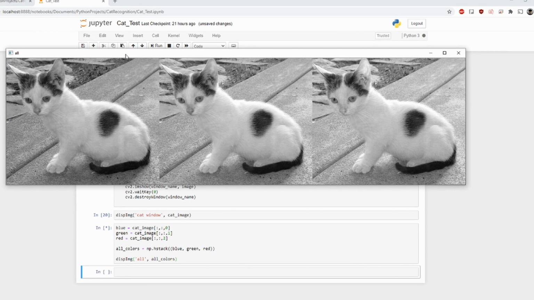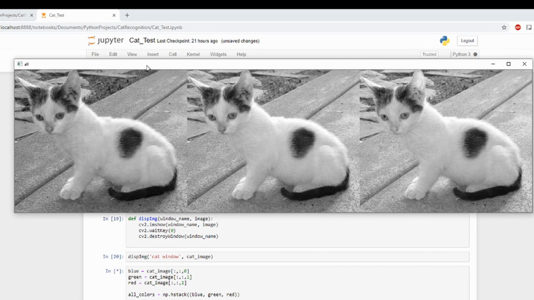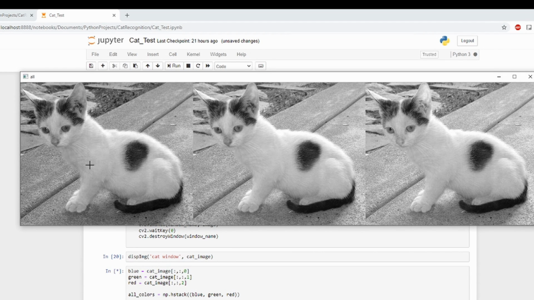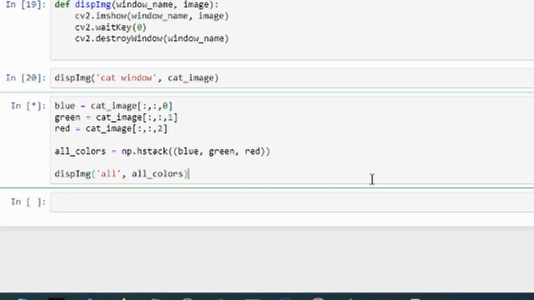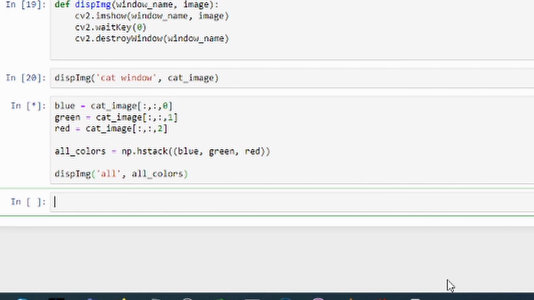This is the image that I have, and one thing you'll notice is they might all look the same, but if you look a little bit closer, you can see there are very minute details. Like this cat over here, its nose looks a little bit more white than this cat, and this cat over here, its eyes are a little bit darker than the other two cats, right? These all look like grayscale colors, but they're actually their own respective color channels. So what if I wanted to see the color channels themselves? Well, one way I could do that is, let's call blue again, and we're going to call it cat np.copy.